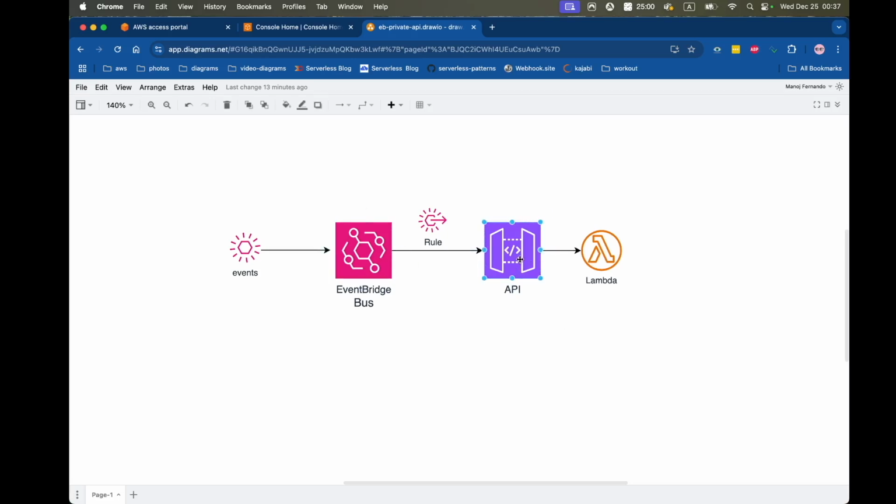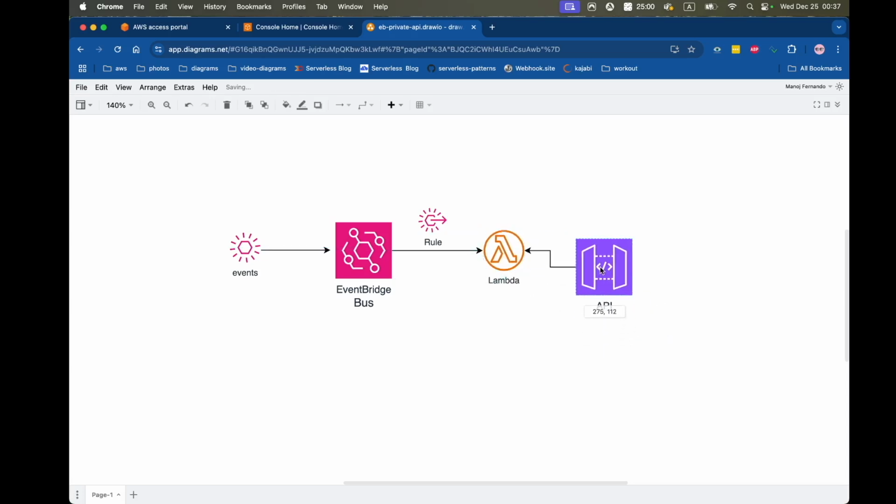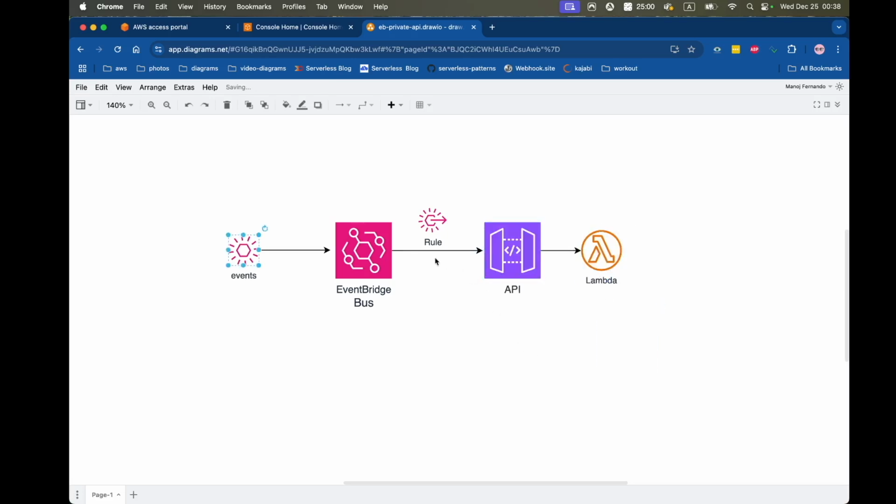As a workaround, what most of us did is that we have a Lambda function, and that Lambda function is in a VPC, and from within the Lambda function, we call our private API. Because when it comes to a Lambda function, we can run this Lambda function within a VPC, and then we can connect to the private API, and if this private API whitelists that particular VPC, then we can connect to it. But unfortunately, we couldn't connect to this API directly if this API is a private API.